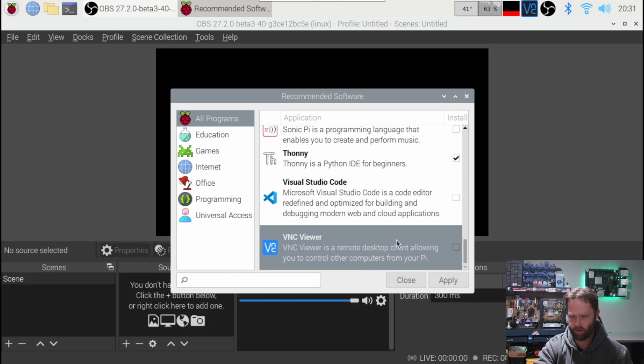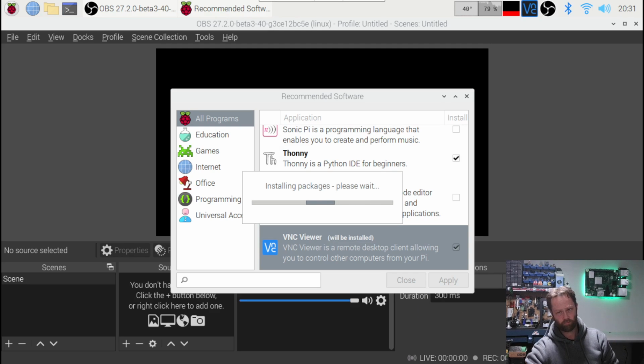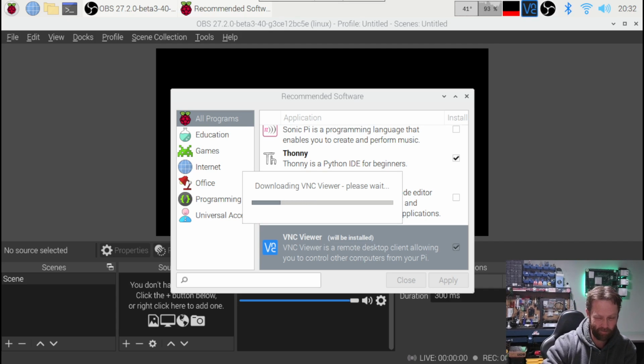So the one I want is VNC Viewer. I want to apply that. Now we're going to be running the Raspberry Pi pretty extensively. I don't know if this will work, if we can do it where we can control the stream from just one Pi, but be able to do work on another computer or another Raspberry Pi.